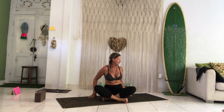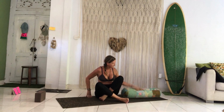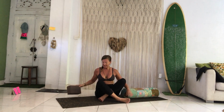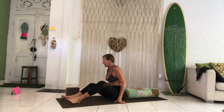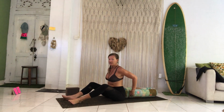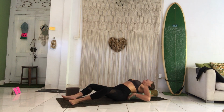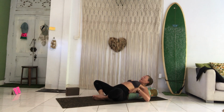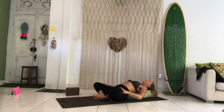So today, to get started, we're actually going to start in Supta Baddha, which is a supine position. So if you do have a bolster, feel free to lay on the bolster, or perhaps if you have a block, you can take the block, and I'll demonstrate both of these opening spaces for you. So I'm going to bring the bolster right up to the back of my butt. I'm going to lay down on it. I'm going to bring the soles of my feet together, and I'm going to allow the knees to float out to the side.